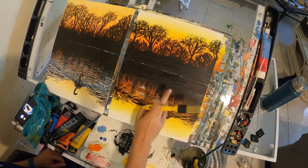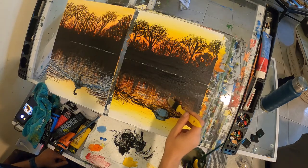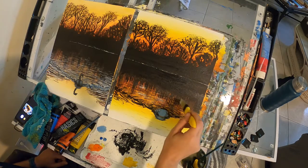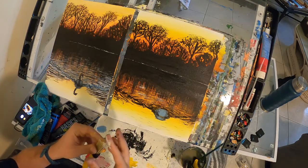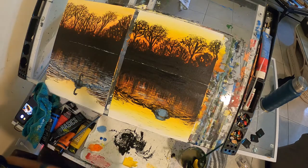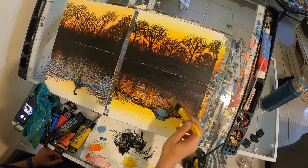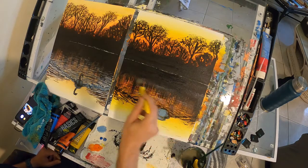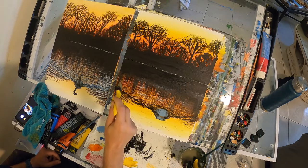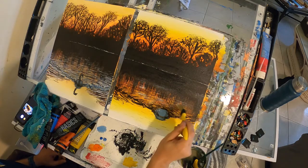See, I got a bit too much there. Might have to get a little bit of this, get it going, moving. The things are stuck together a little bit. I was trying to widen them out a bit then. There you go, just a little white. Just little bits, little touches, not too much.